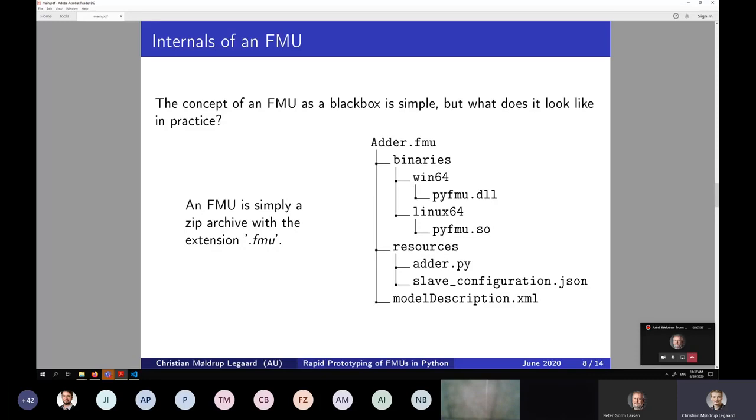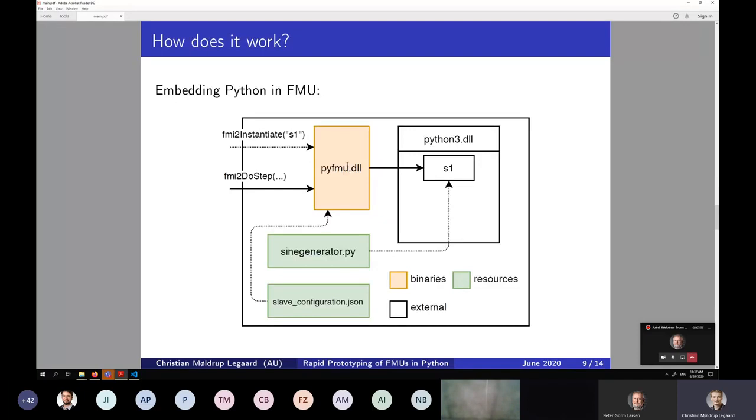I think we've already seen this, but inside of an FMU is really just a zip archive with binaries for every platform, and then you have a model description. The binaries implement the behavior of the FMU, and the model description declares the inputs, the outputs, and the parameters. Internally, there's a precompiled DLL that you just get for free with the tool.